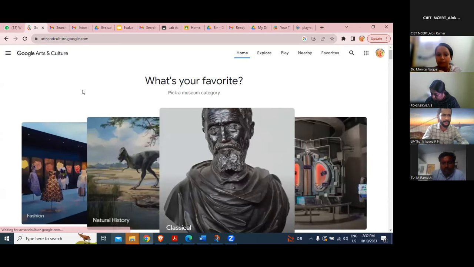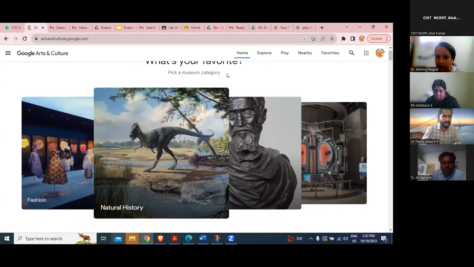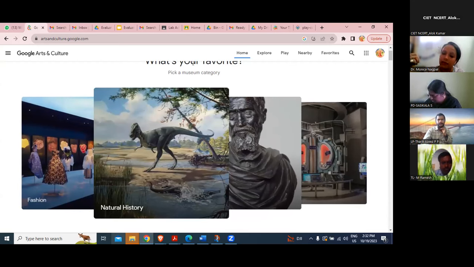Now I'm going to see what kind of content is available here. First of all, you can see it has written pick a museum category. That means we have a category of museums here, which sometimes seem difficult or maybe impossible to reach. You might be sitting in Andhra Pradesh, Karnataka, Pondicherry, and you might be able to visit Delhi once or twice. My teachers, my colleagues sitting in Andaman and Lakshadweep might also try to visit Delhi once and visit these museums. But visiting all the museums in different states of India would be a difficult task for all of you, because it is very difficult to map the complete India for visiting the museums.